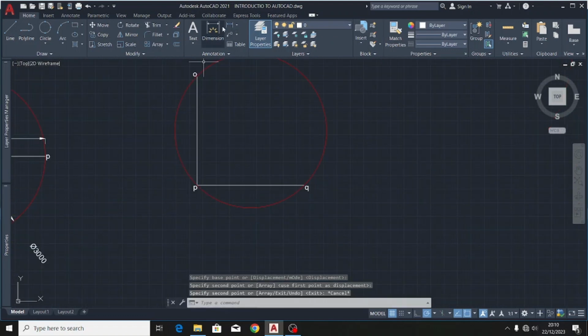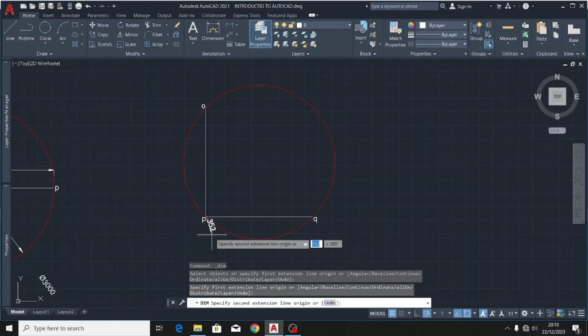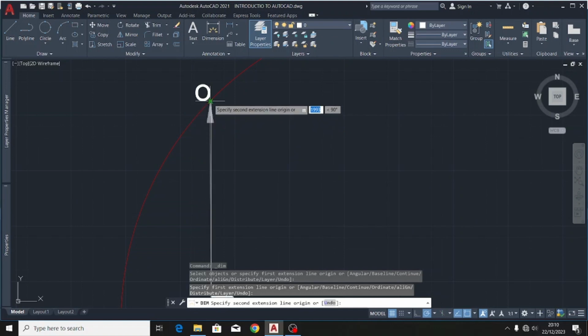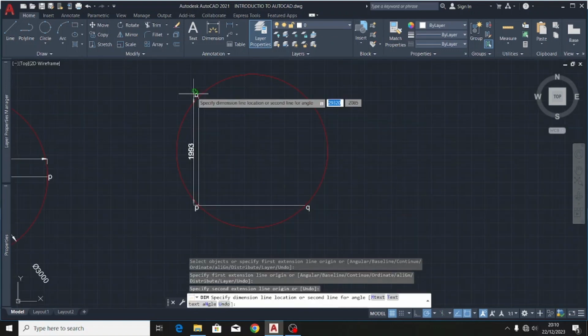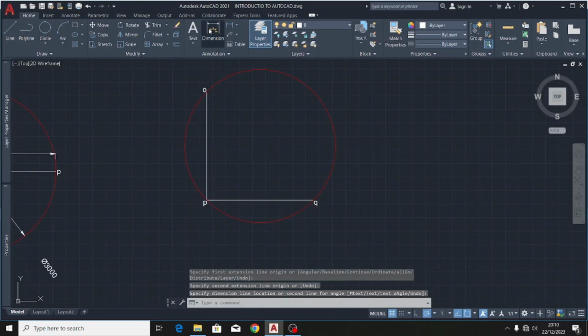Put them there. Then I put the dimensions.